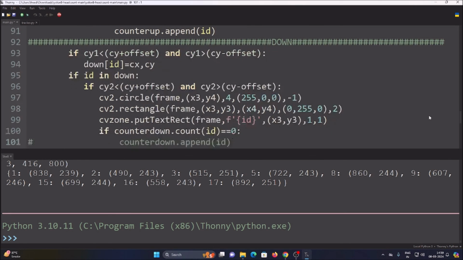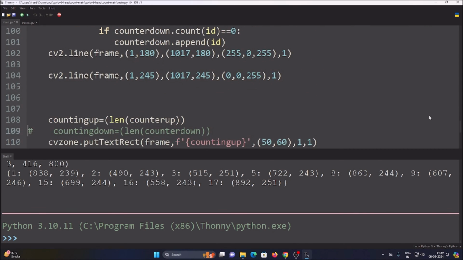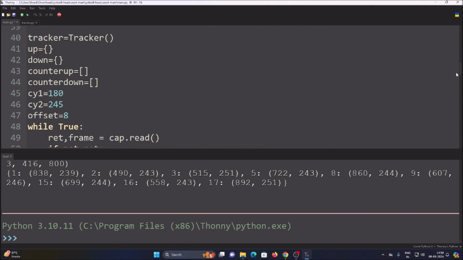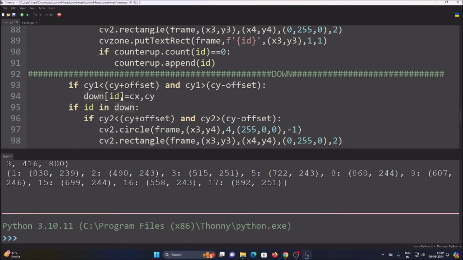As you can see, the same condition, only we are going to reverse all the conditions. Here it is. For going downside, first the person touches our first line, so we mention cy1. Then we save their ID inside the down dictionary. So I have mentioned a down dictionary, and we save their unique ID and their current position in the same way.